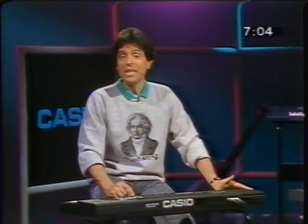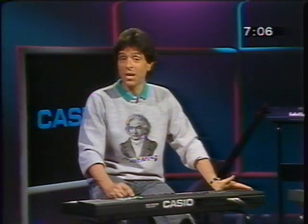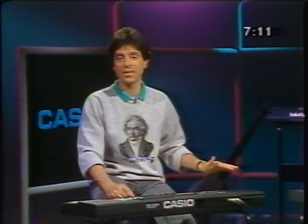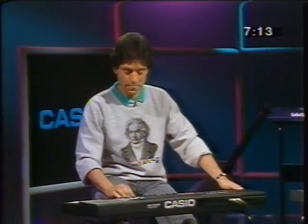If you play Ode to Joy again, only this time starting in the octave of C above middle C, you'll hear the exact same melody, only this time it sounds higher. Here we go.